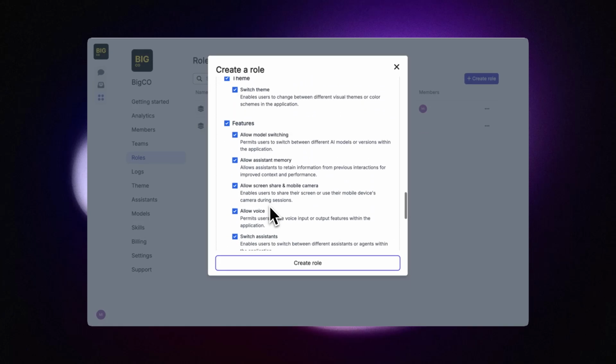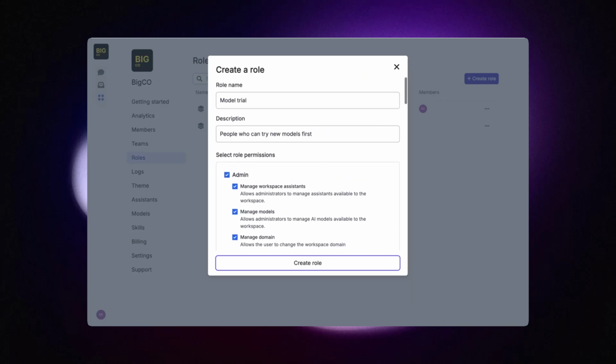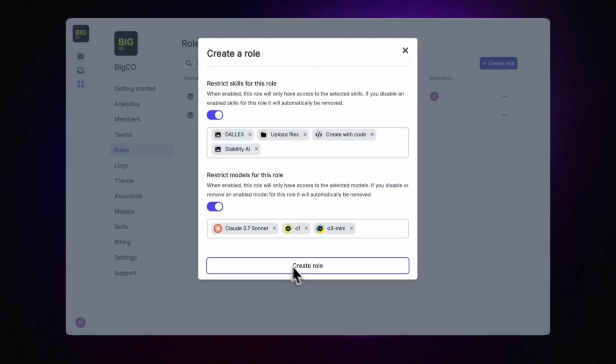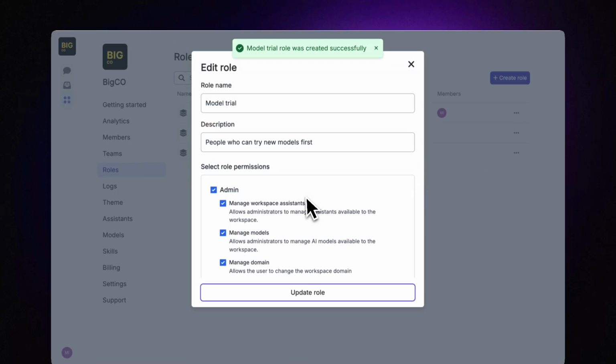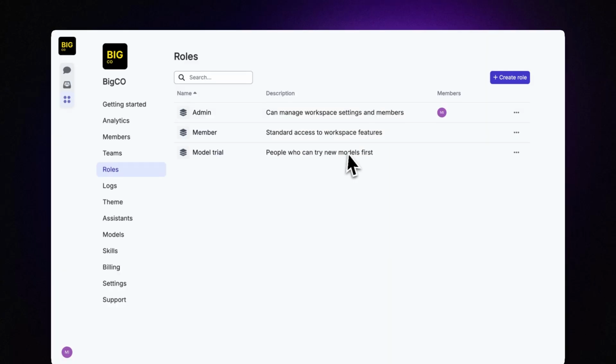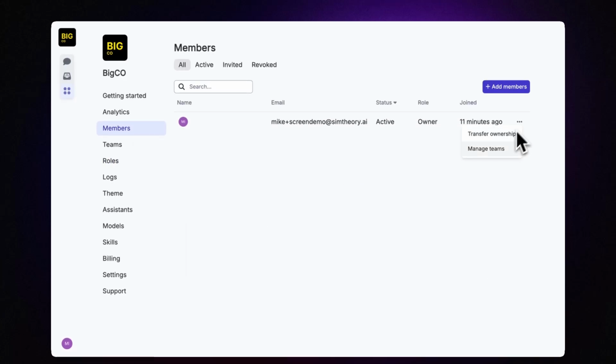Now, if you're in an enterprise workspace, you can also restrict the amount of input and output tokens that a particular role can use each month of your total quota. So that's a really handy feature as well, but again, not really shown here. So I'll create that new role. And then to add people to the role, you go back in, sorry, to members, select the member, and then you'll see an option to add the member to a role. So we'll come back to that as well once we add some members here.